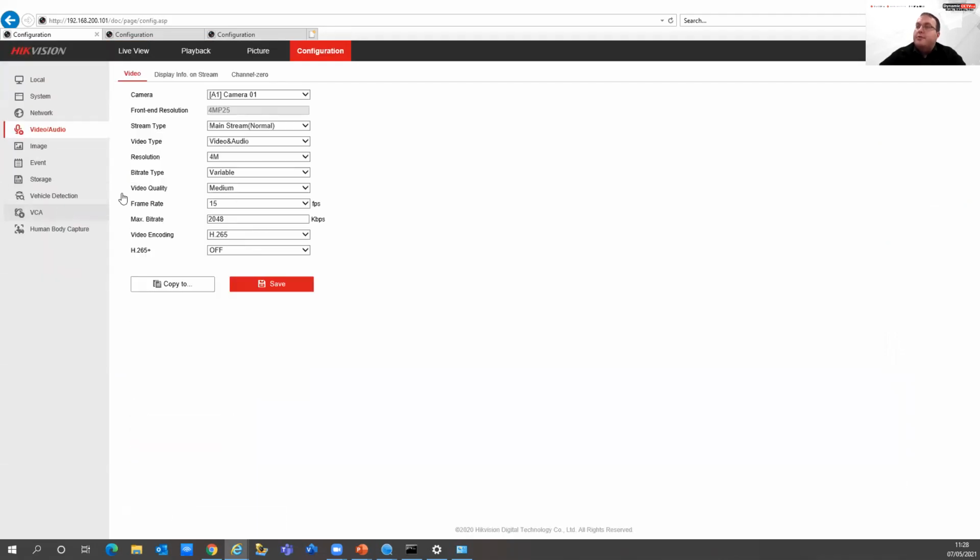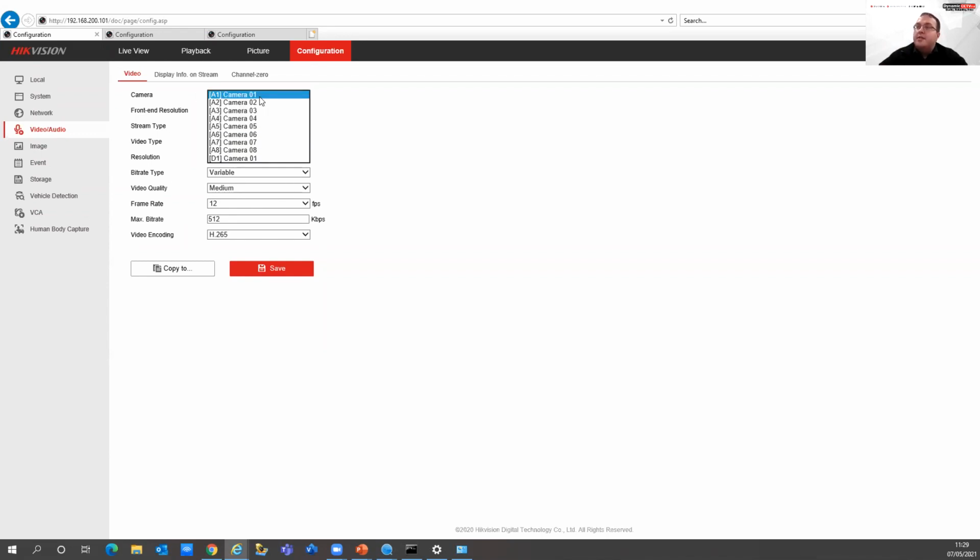We go into our video and audio settings. So within here we can still change the frame rate and the bit rate of the cameras that we're using. You can see the A1 channels are your analog signals, so these will be your TVI cameras. The ones that start with the D are your digital cameras, so these will be your IP cameras on the system. So within here we can go in and change the bit rates that we're using, the resolution that we want to record at as well, depending on what's required for the site. And we can also go in and edit the substream settings for each of the cameras, dependent on what's needed.